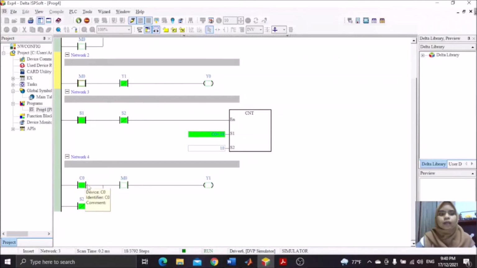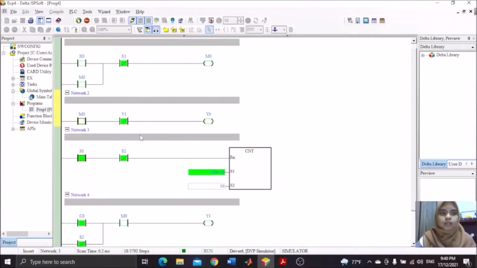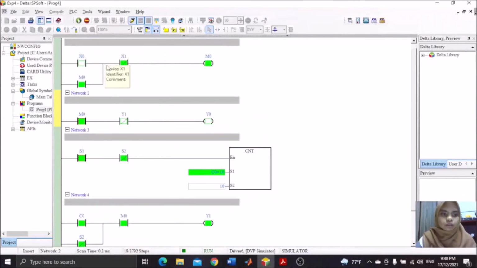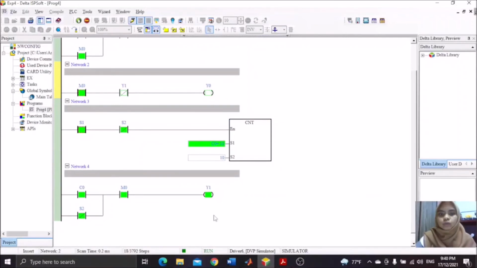And here, C0 is on, but Y1 is off. So here we need to turn M0 on. So we set it on and Y1 is on.